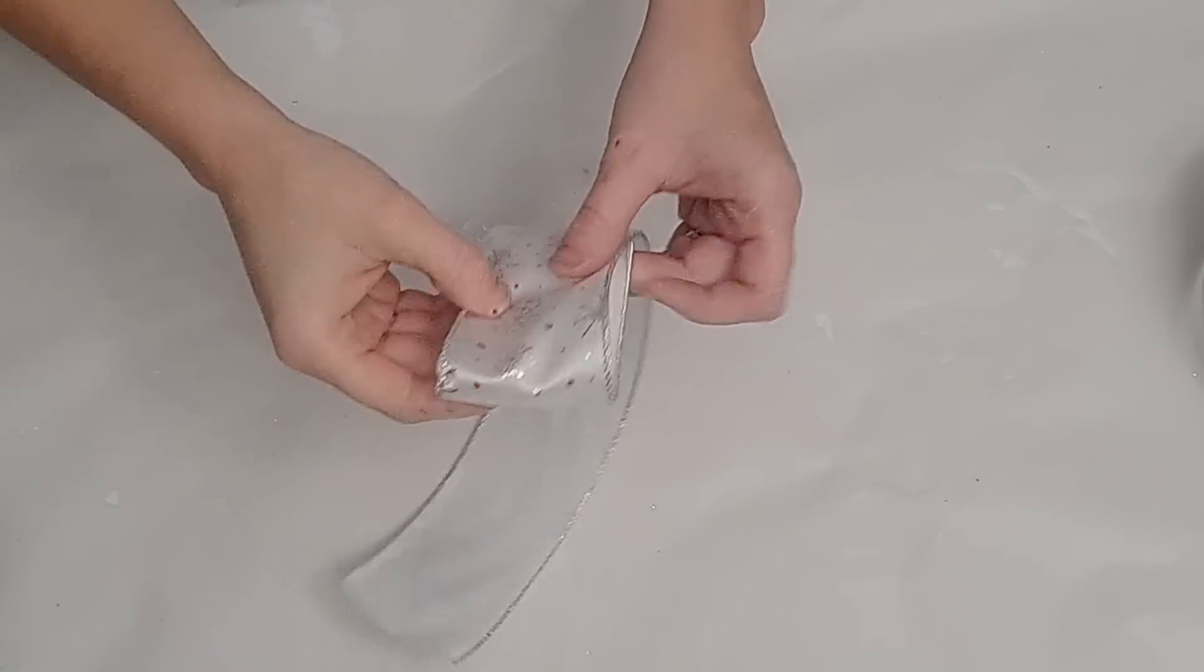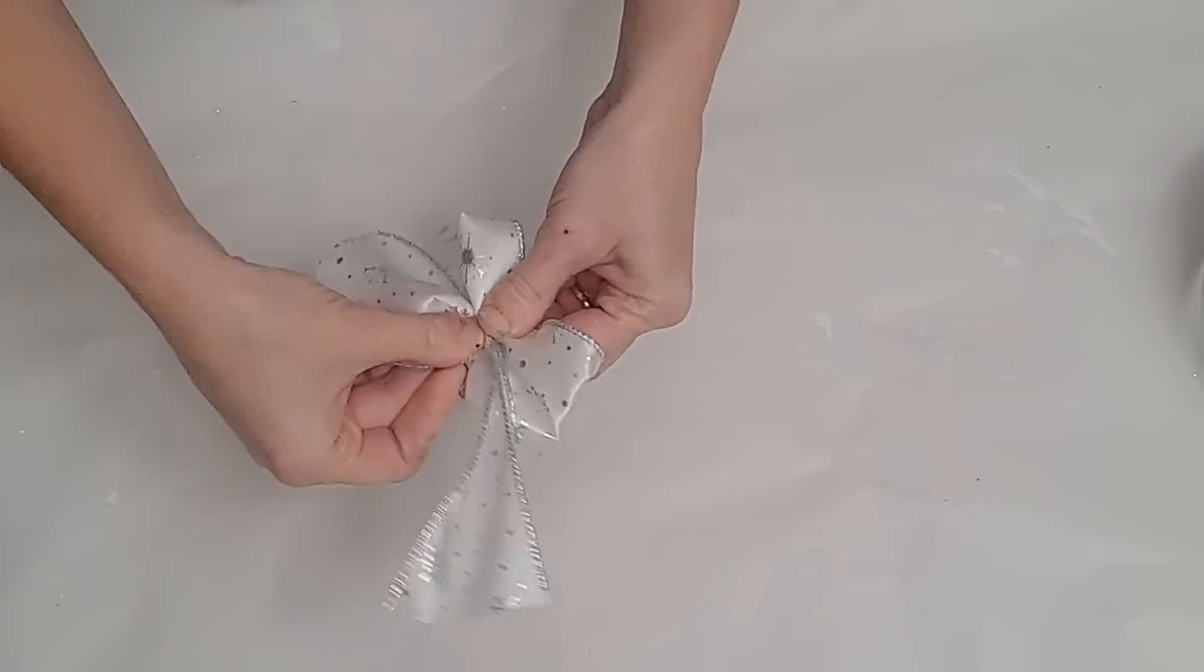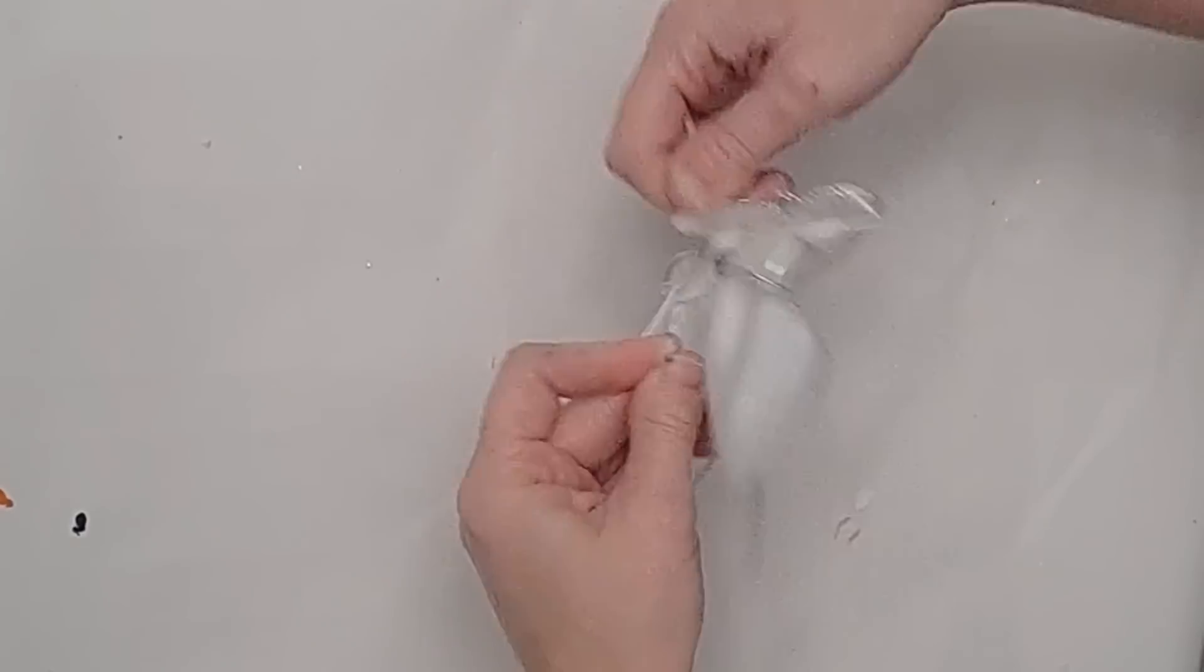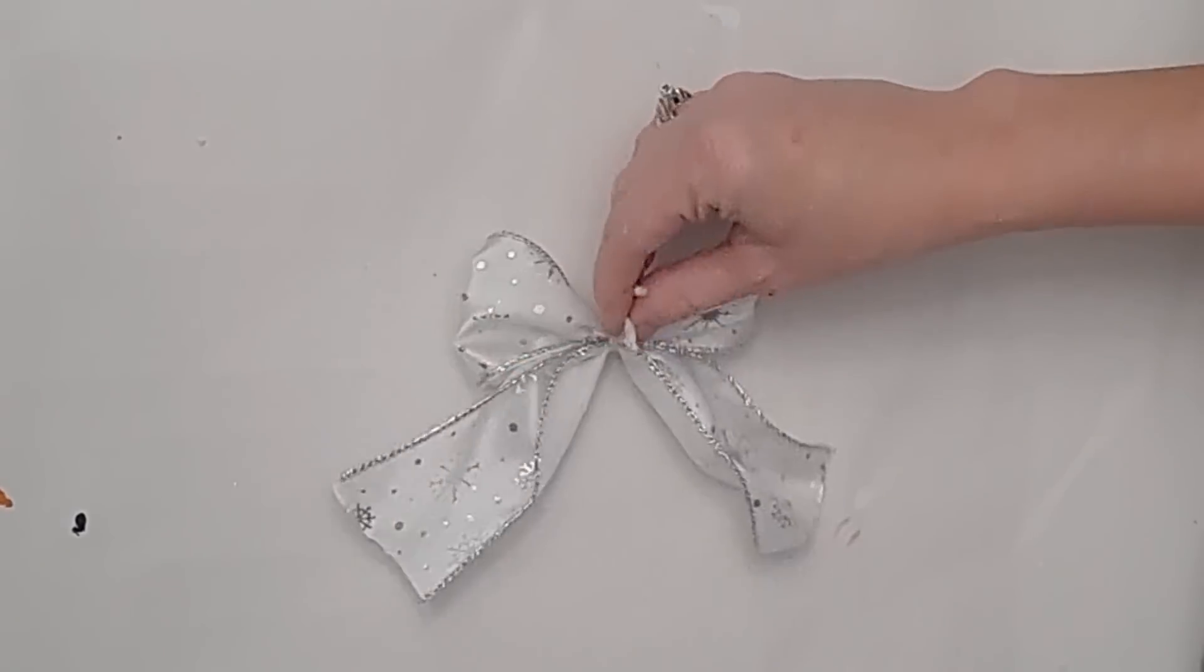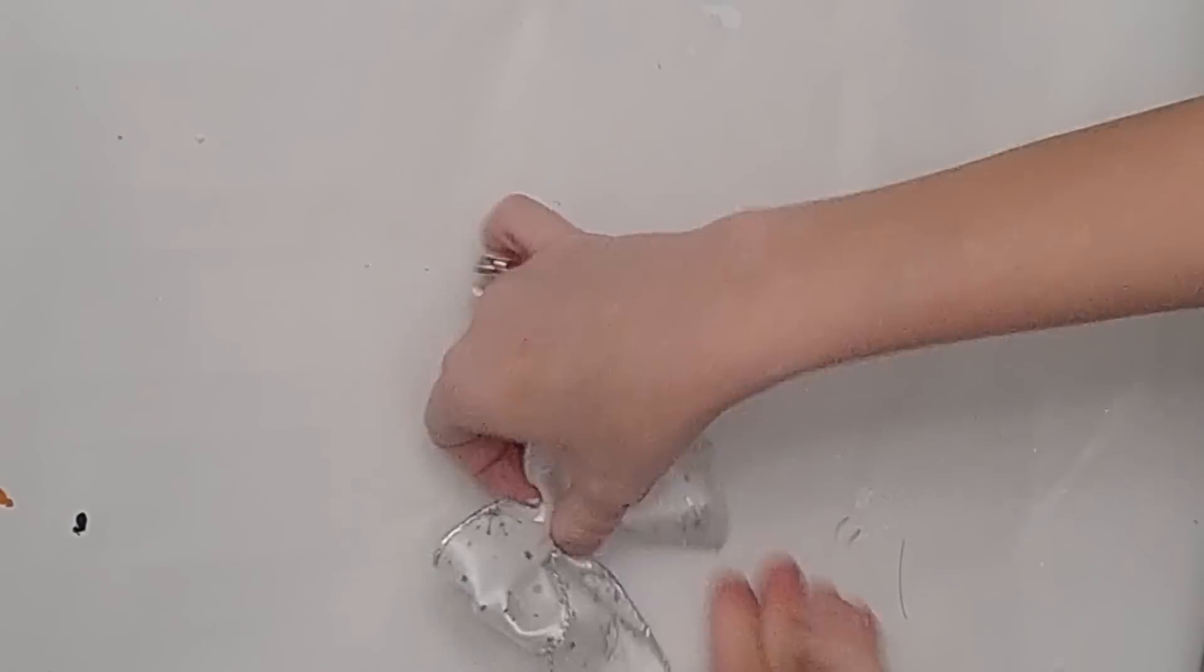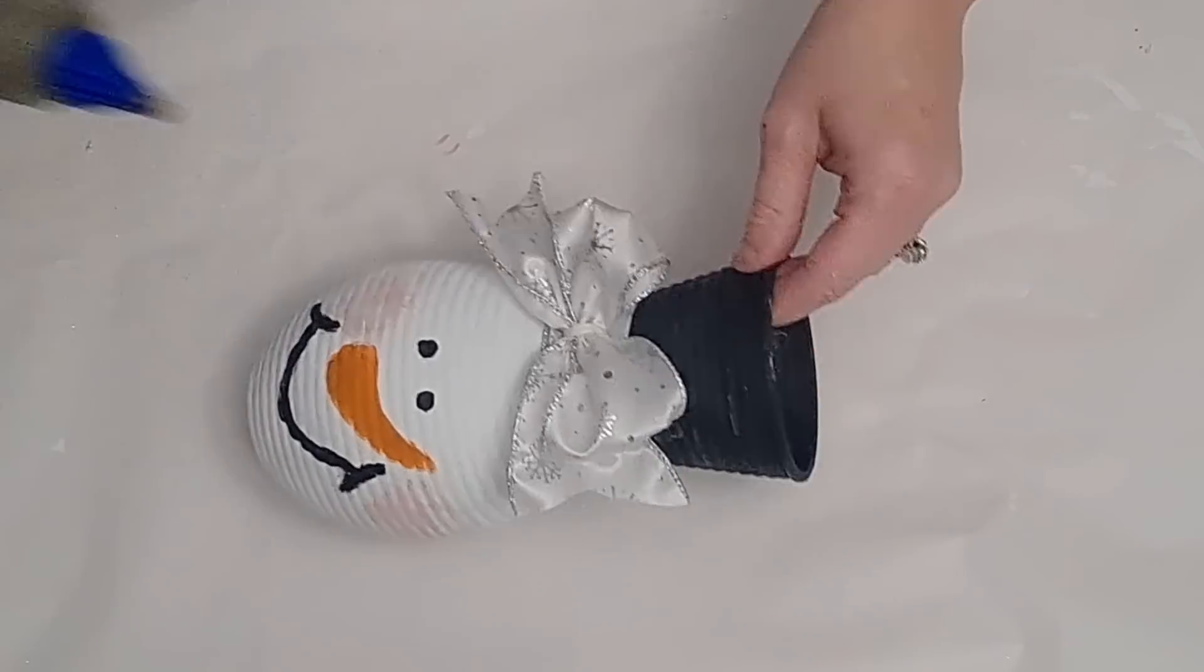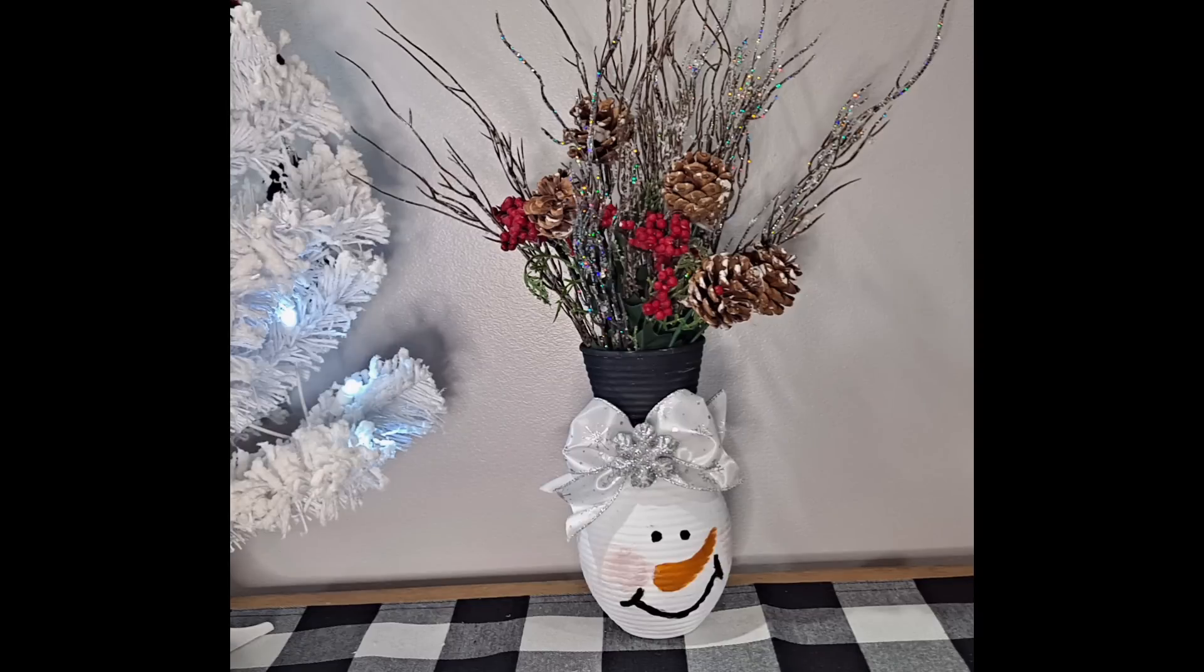Then I'm going to create a bow with some ribbon I had in my stash by just folding it over and making one loop on either side, taking another piece of the ribbon and scrunching that with my looped bow so that I have some tails. I had some yarn handy, so I just grabbed it and tied it around my bow tightly. And then I'm going to dovetail the little ends of my ribbon or tails of my ribbon. A dovetail is just you fold your tail over and use your scissors to cut a triangle upward like so. And I really think that it elevates the look of the bow and just gives it a boutique finish. I am then going to attach a piece of ribbon around the top of the vase or the hat part and then glue my bow on. I glue a little snowflake that came from a pack from Dollar Tree in the middle of my bow. Here is what this looks like. So easy and fun.